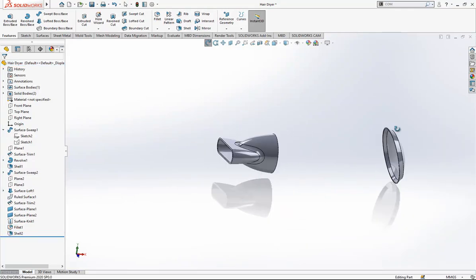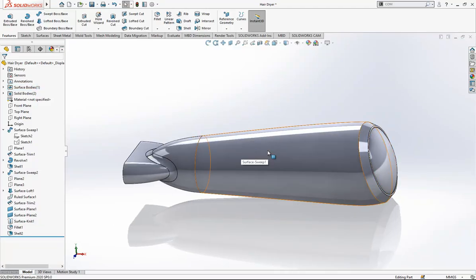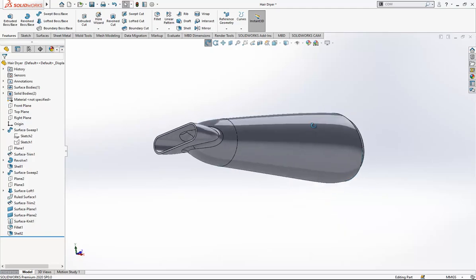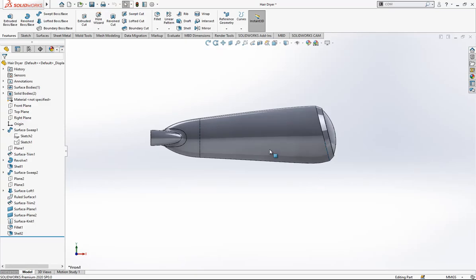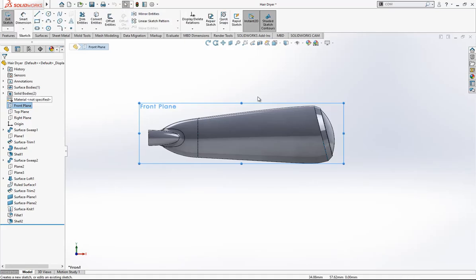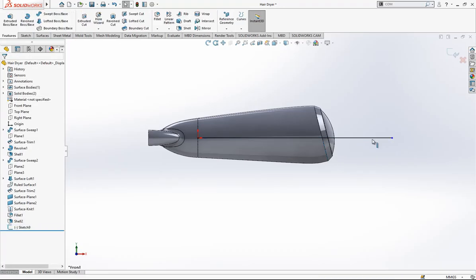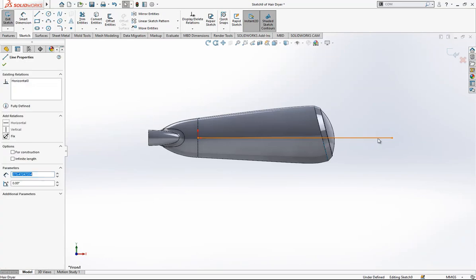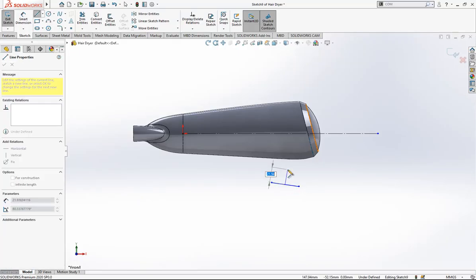Yes, it is looking fine. What we did till now, we created front and back. There will be extra operations, and let's now finish the holding area where we hold our hair dryer. We look from front plane and we place our construction geometry, and after we place here some surface lines.